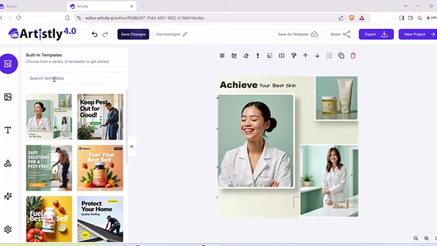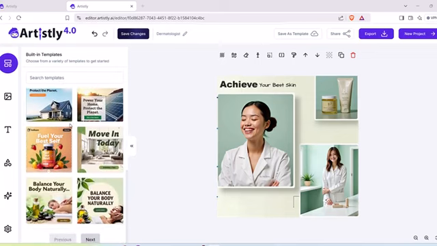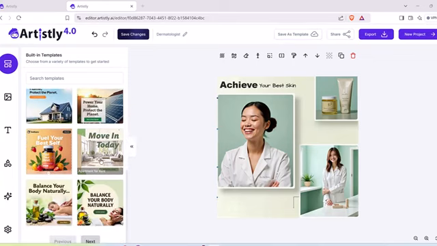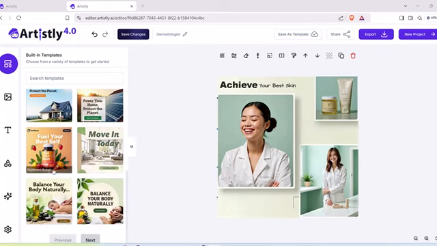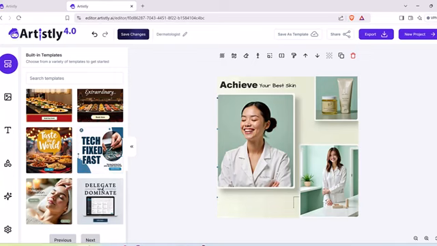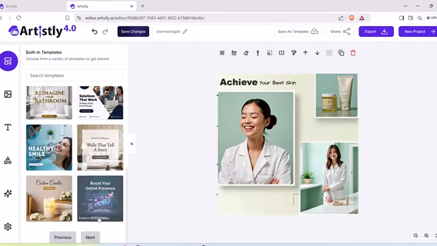The first part is all these templates that we've added in, and this will only get larger as the community builds more templates and shares them with other folks as well. And our own team will be creating more and more of these templates that you can modify and edit, that sort of thing. And it goes on and on, as you can see here. You can even search for them using the search function here.